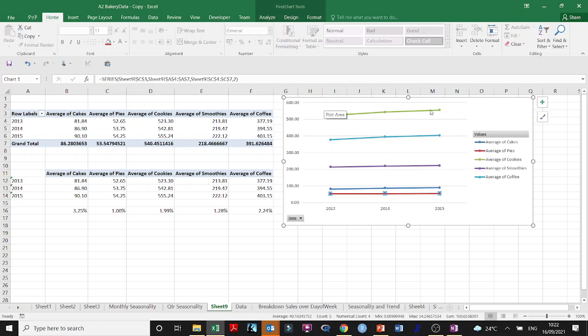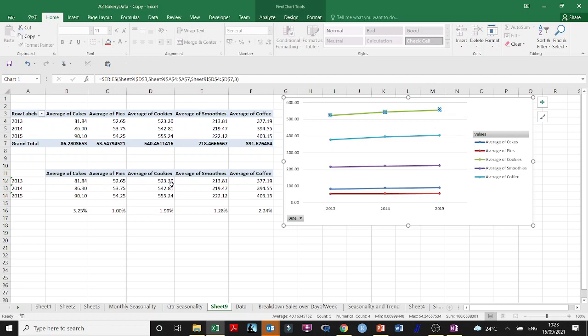So the sales are high, we're selling a lot of it, but it's not growing. It's stagnant. We call it a cash cow in terms of your product portfolio. Over here, this one we call a star. Our cookies are the star. Why is that? Because first of all, the sales are on top. It's the highest sales among them all, above 500 thousand, if this is in thousands. And guess what? It is also growing. And look at the growth of cookies.